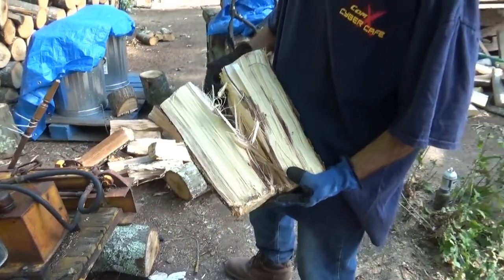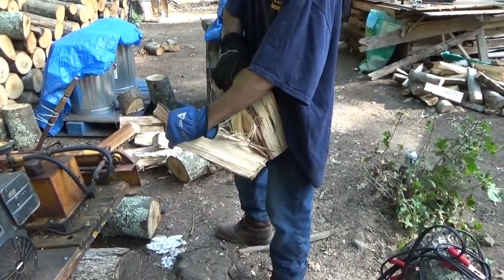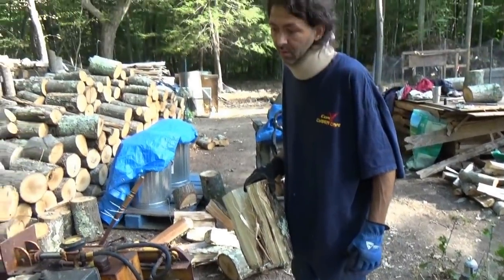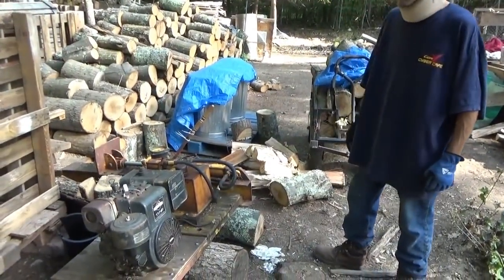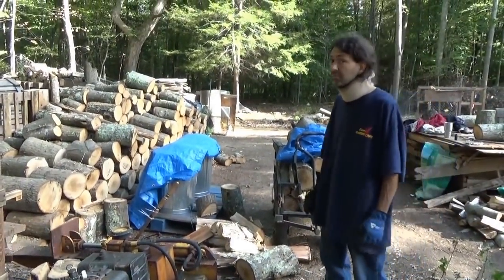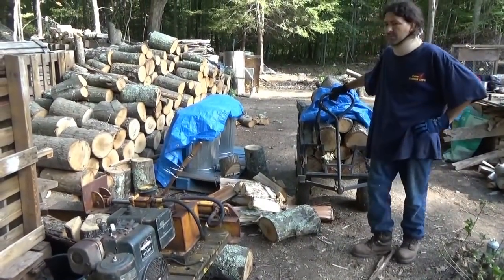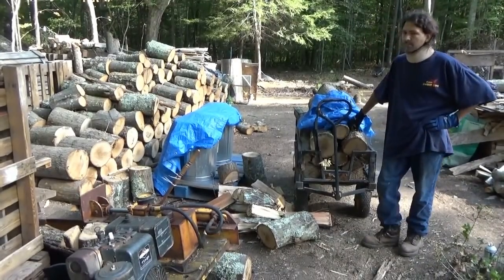Can you pull that apart? I know you don't have a lot of strength, but yeah, see, that's a problem. And that's easier to hit with an axe, right, Chris? Yeah, a lot easier. So that's what we're dealing with, guys. It's just stringy, really. Yeah, it's just really stringy wood. And that just wraps around your cutting blade and just makes a mess. And so it is how it is.